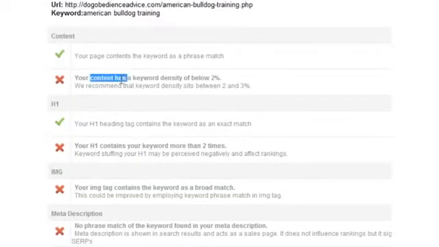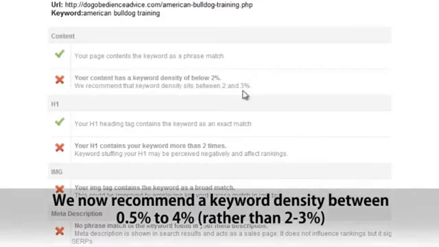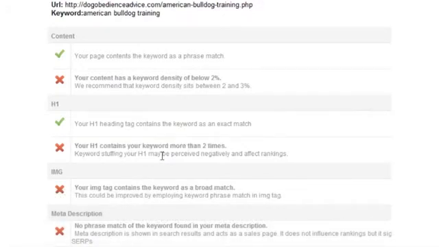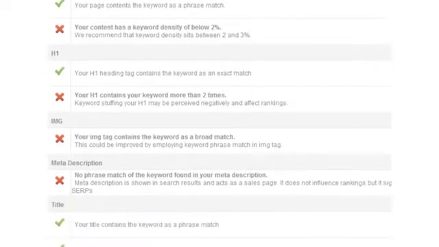it says okay, my keyword density, it's saying it's a bit low, being below 2%. I actually personally think even slightly under 2% is not a big problem, but it's given me a warning there. It says that my H1 tags contains my keywords more than 2 times, and that's because I've used too many H1 tags on my page altogether. I should have probably just used one and then used H2 tags for my subheadlines. So there's that. Because if you do too many H1 tags on your page, or you use your keywords too many times, then you're not really able to give a clear picture to the search engines of what your page is about.